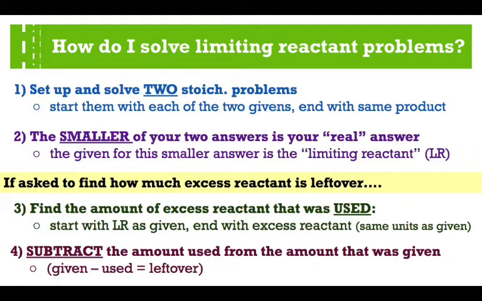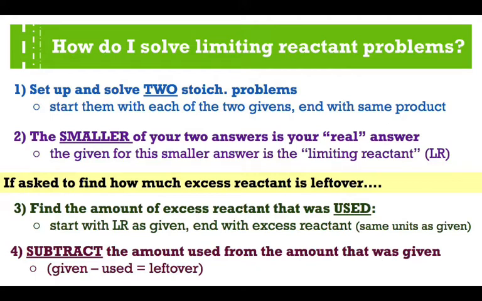And then of those two answers you get from your two stoich problems, the smaller one is your real answer. That's the one that needs to have the unit and substance on it, and either circle it or box it so that I know that that is the answer that you think is correct. If you just give me two answers, you won't get credit for either of them being your final answer. I'm not supposed to be choosing between them, you are.